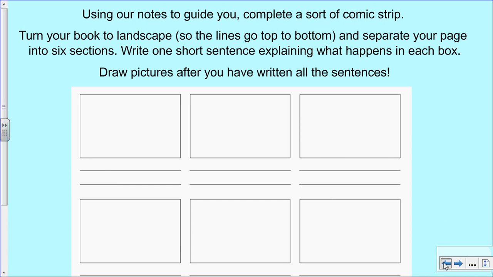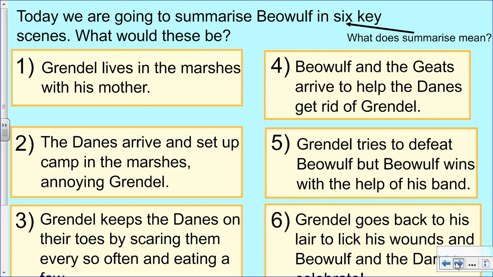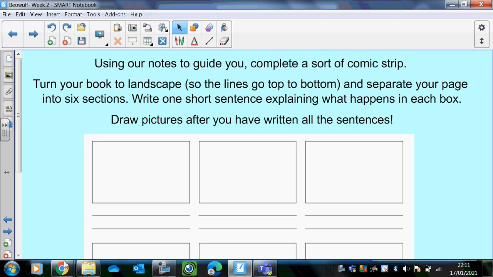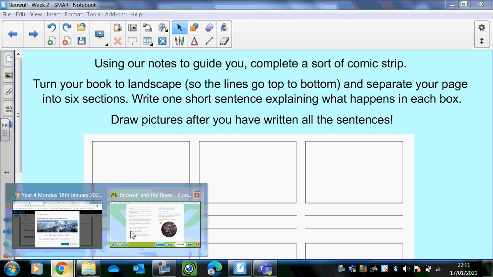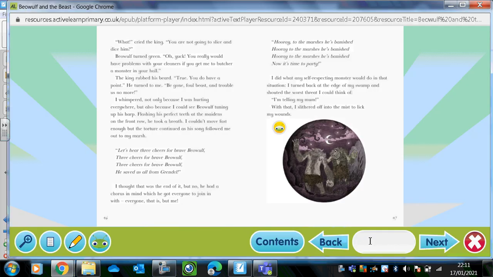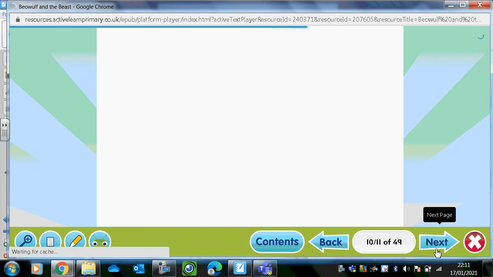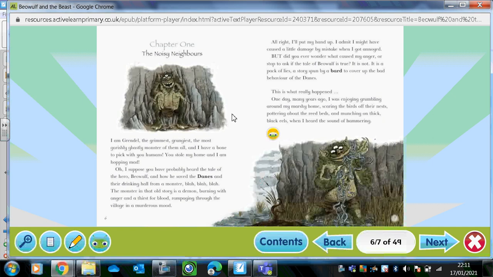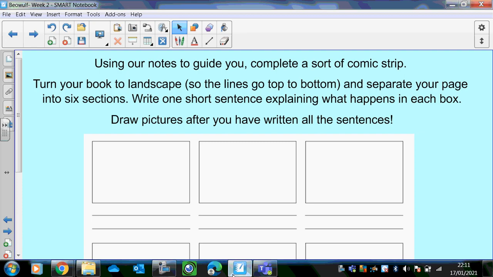So what I would do in the first box is say that Grendel lives in the marshes with his mother. And you might try and use the pictures from the book to help you, like where I think there is a picture of Grendel at the start, if we go back to the text, and you would draw the picture in here. Oh, look, there's a happy scene of Grendel living in the marshes. Nobody's bothering him. There's no noise. Nobody else wants to live there. So if we go back to the beginning, there we go. We've got a picture there of Grendel. He's living in the marshes, eating his eels. And he's happy. But then it changes. So you can use the pictures from the Bug Club text to help you. Okay.